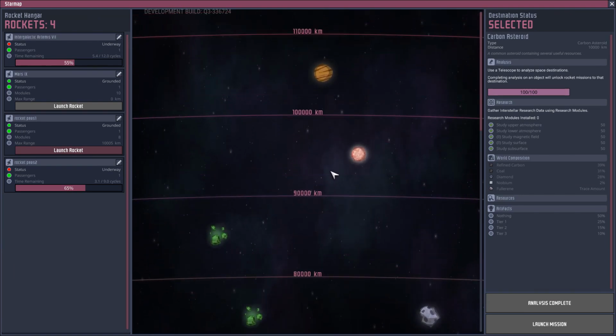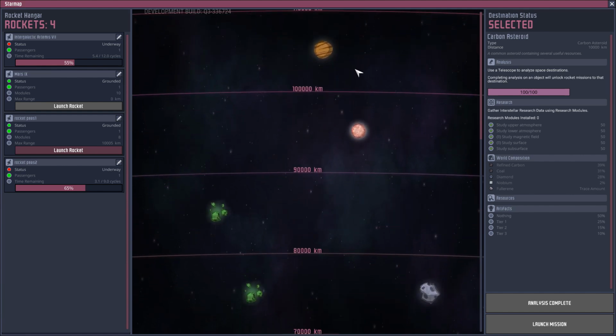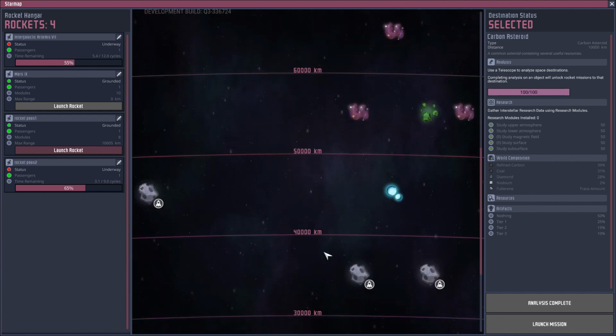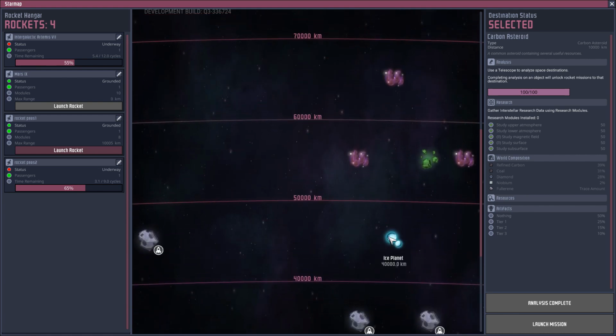If you'll notice here, there's no actual 110k planets. It only goes out to the 100k. Not even 1 gas giant. That is just horrible. And if you look at the closer planets, these 2 are guaranteed. This one's guaranteed. And these 2 are guaranteed. And they got no extra planets out here. No extra satellites. Only 2 planetary bodies out here.